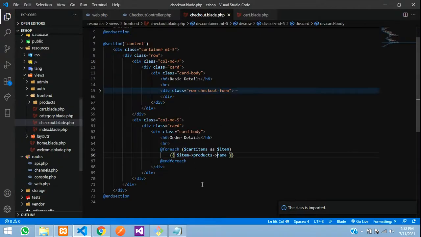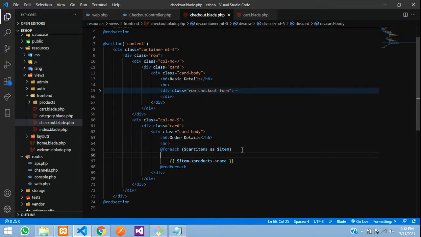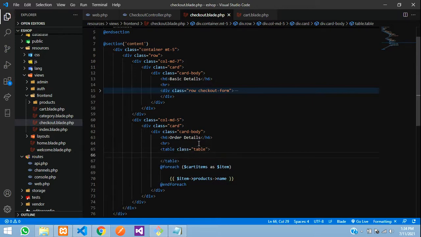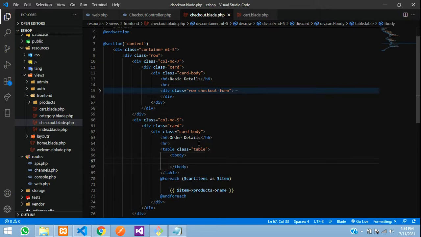So in the checkout blade, just make a table over here, table.table, and if you need you can keep the table heading, or you can directly start with tbody, table row.